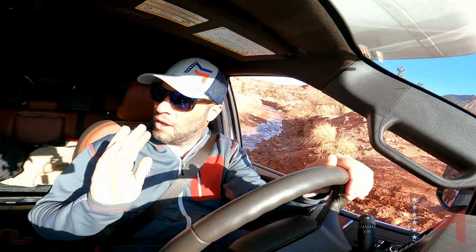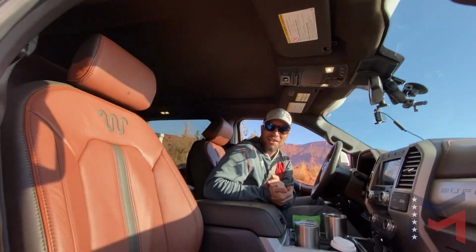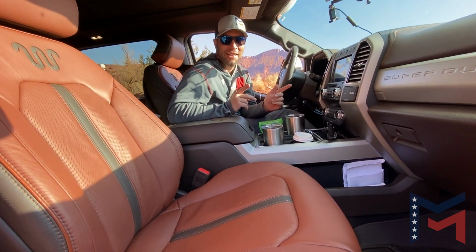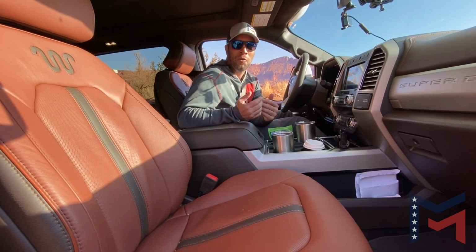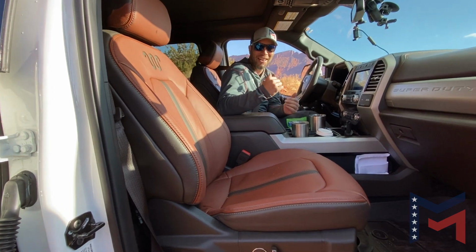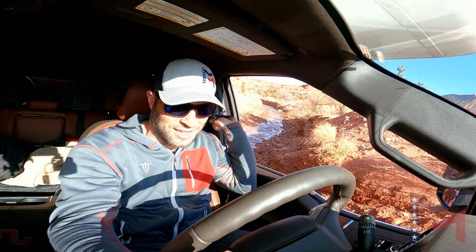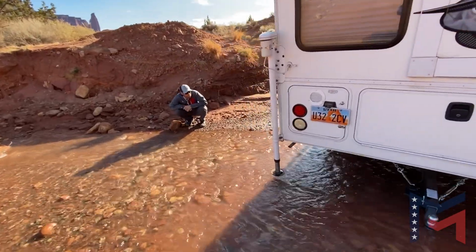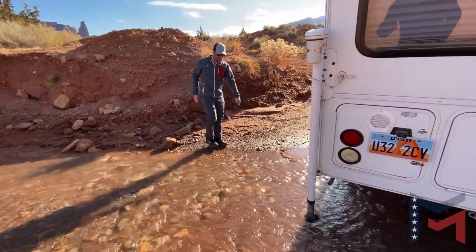Okay, so I believe what happened is, because of this grade, we still have our Torklift 36-inch Cannon hitch extender on there, because we commonly tow our enclosed trailer behind it. We're going to show this in the walk around, but this might be a great opportunity. We just heard some scraping, if you guys didn't hear it. Because of this grade right from the river crossing, I'm thinking that we're dragging that, so let's take a look. Yep, pretty much. So our stanchion's hitting as well.